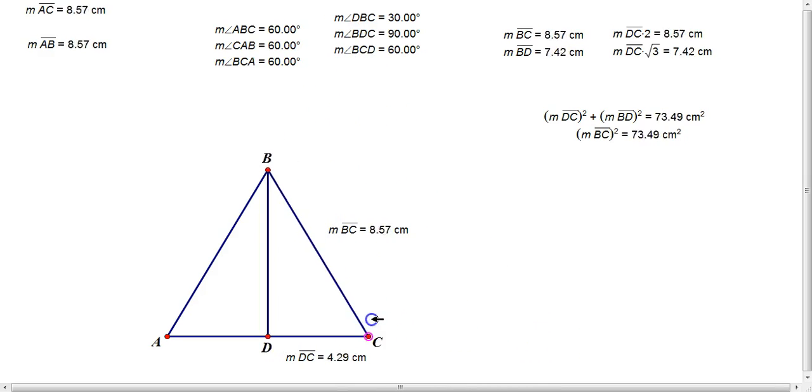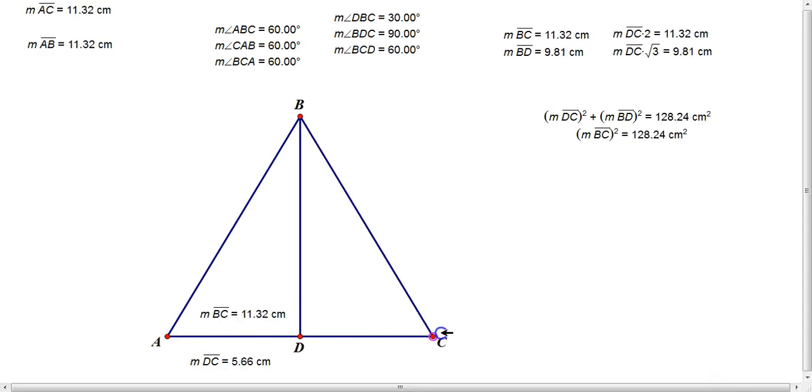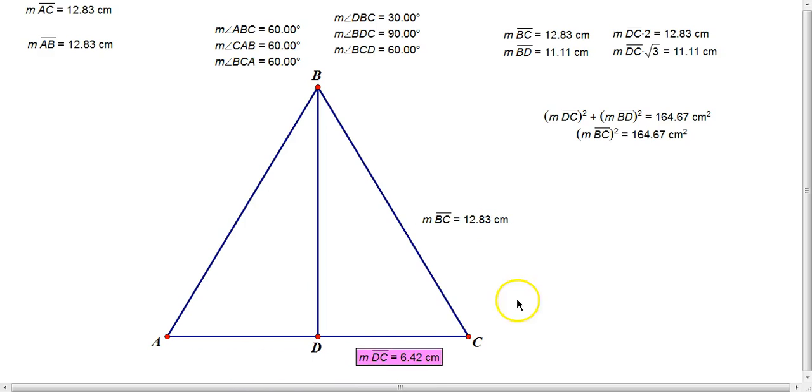Then no matter how I manipulate this, make it super small, this is still half of the hypotenuse. That will always be the case. So that's what the relationship is between the hypotenuse and the short leg of a 30, 60, 90 triangle. So that's kind of handy to know. But then there's this side length here. How long is this side length with respect to all these other sides?